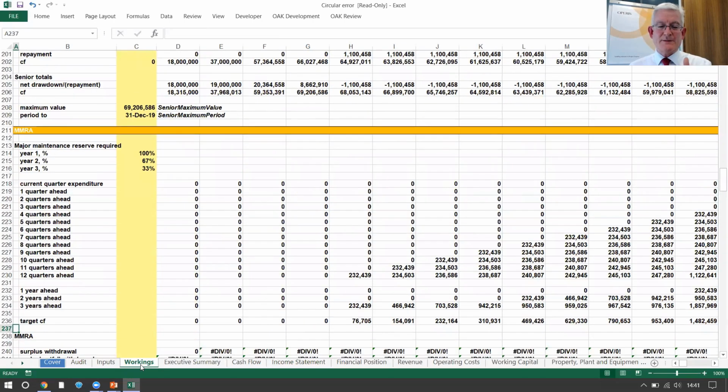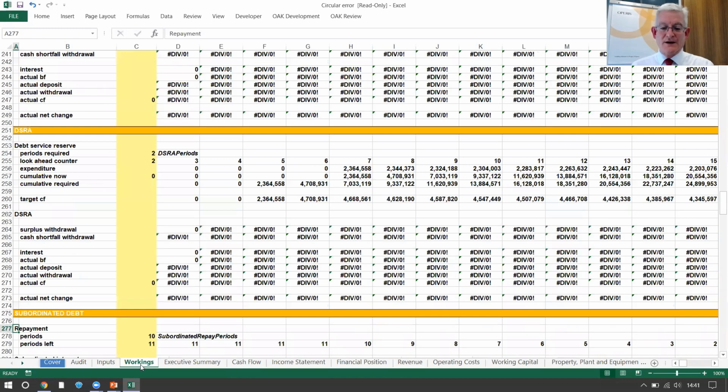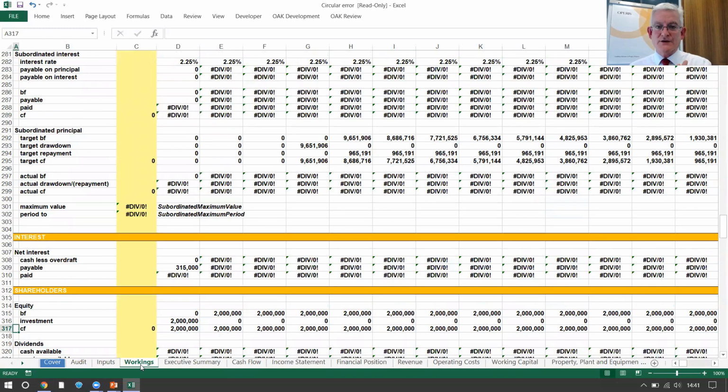Well, remember what we said about circularities, they stop calculating. So what I've done is I've introduced an error that's flowed through the working part, the clean part of the spreadsheet, and then it hits the log jam of where the circularity is. But unfortunately, there are several sections that are non-circular, so the error appears in different locations. So here's the clever little trick. I'm going to go back and switch on the iteration.